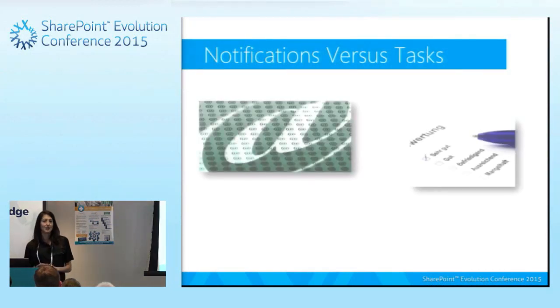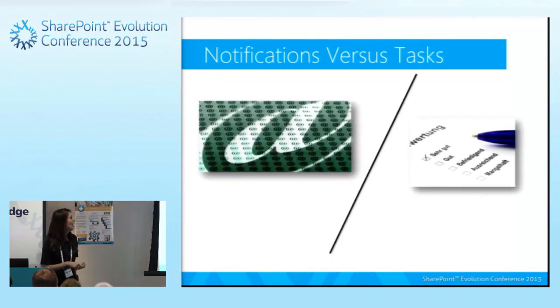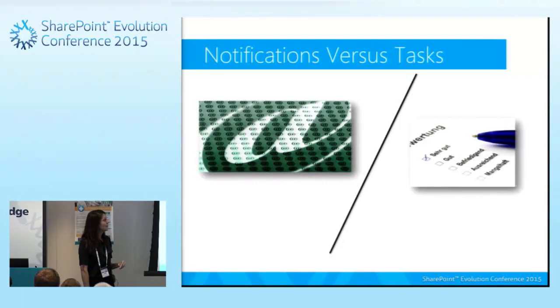Okay, so notifications versus tasks. When it comes to workflows, to me, notifications are a lot more simple. A notification is just, someone receives an email to say, hey, it's your turn to do this. It's your turn to go open this thing and approve it. It's your turn to go create a user account for this new hire, something like that.